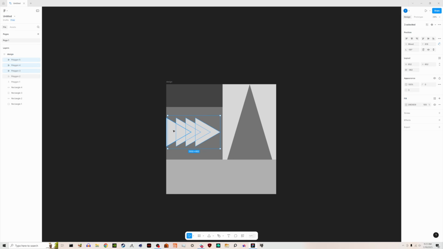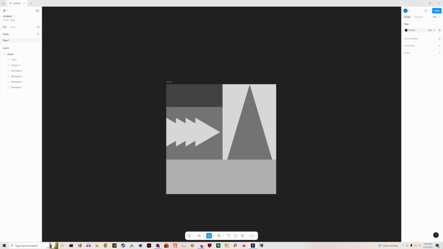I'm going to highlight all of these because I know I want them to be merged together. And if we go up here, there are these 3 dots underneath the share button. And we can merge these shapes as a union selection. So I'm going to do that, and now it's got one element here instead of multiple. And then I'm going to create some other shapes.